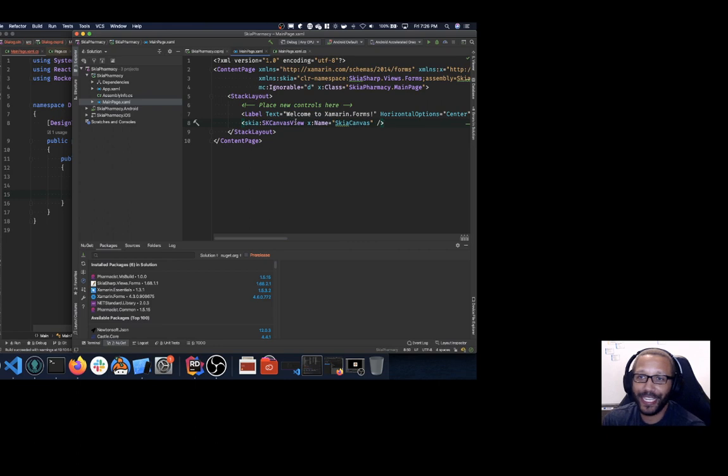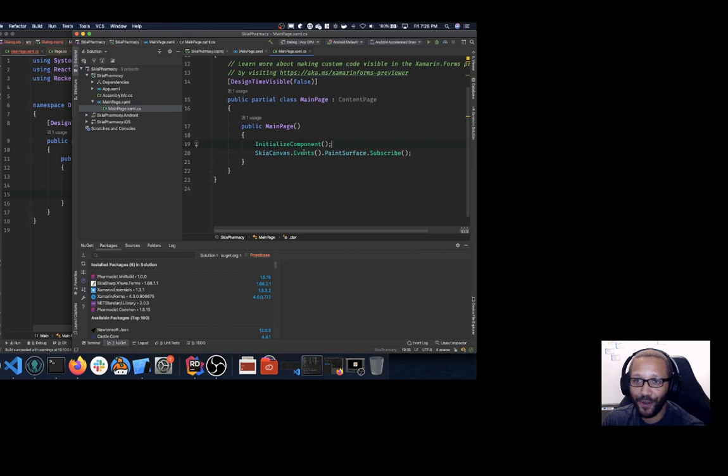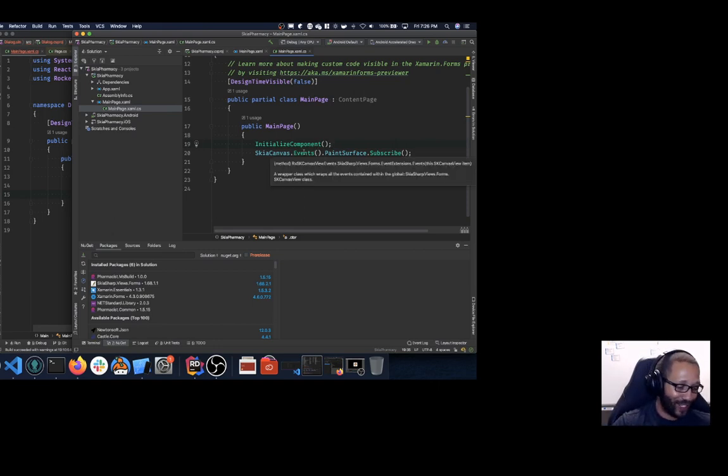But yeah, here's a Skia canvas view that I've given an X name to, and here Pharmacist is wrapping the Skia Sharp events in observables, and I'm just like, what? I've been meaning to talk to Michael Stones about this, because he is a proponent of Skia Sharp and RX, and I don't know if he knows about this, but I'm sure he does, because he knows about Pharmacist, so I'm sure the light bulb went off for him too. But in case it didn't, we need to make a to-do to tell him. But I'm sure he probably already does, because he knows about Pharmacist the same as I do.